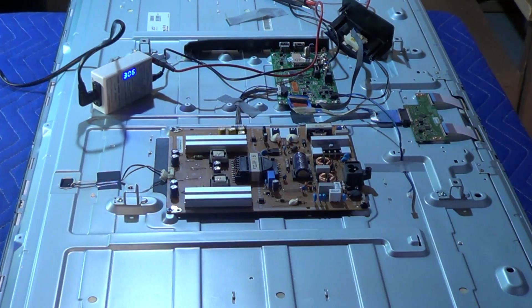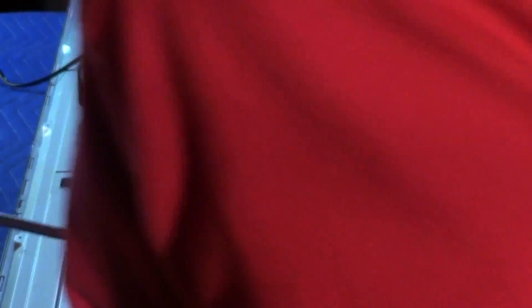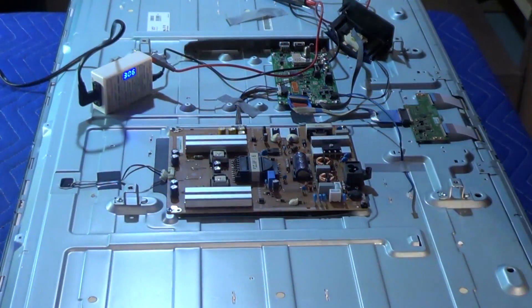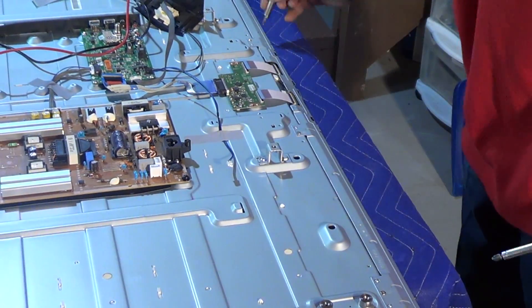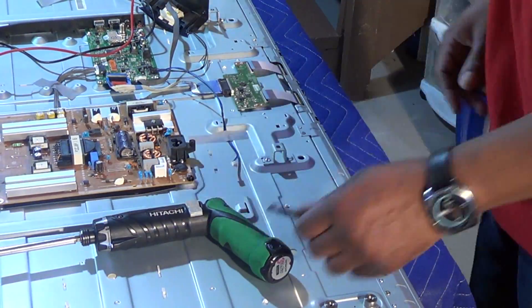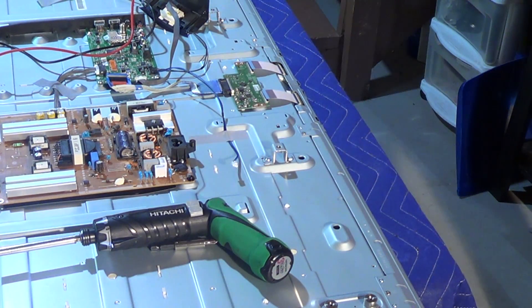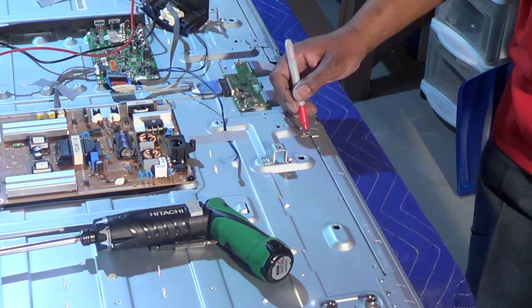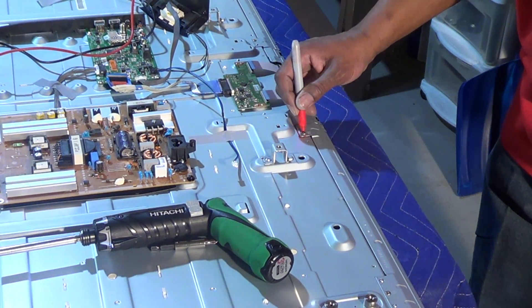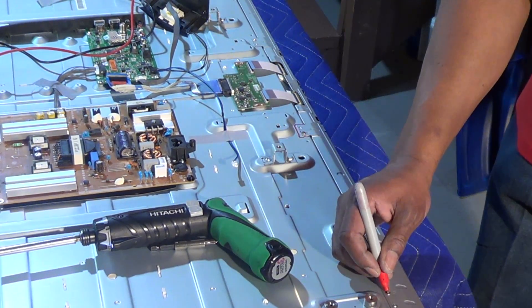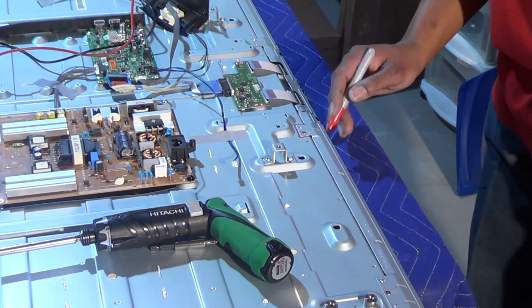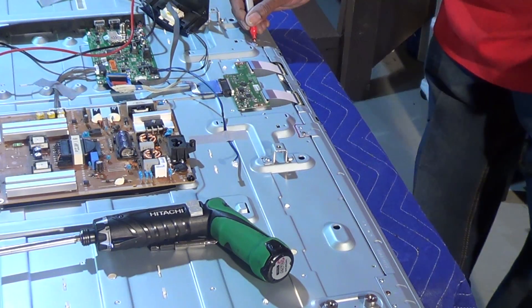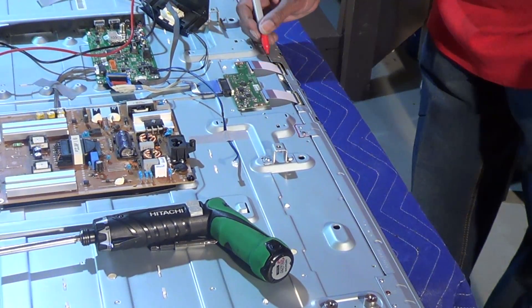We're going to use a number one Phillips bit and remove these brackets here, this one and this one, that cover up the driver boards. As a matter of fact, this is what we're doing. I usually just take a little, just so I know exactly where it goes. And I actually mark this, color the screws in red. And I just say, it should be on here, it is marked left and right. Already pre-printed on there, so that's good.